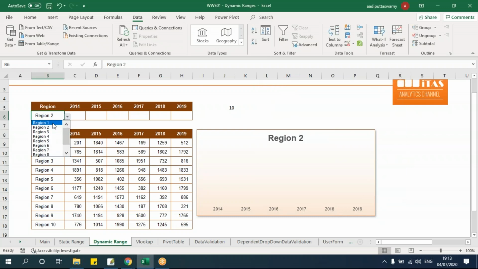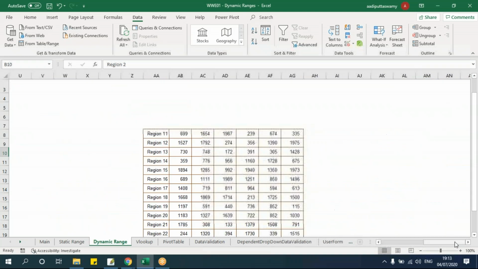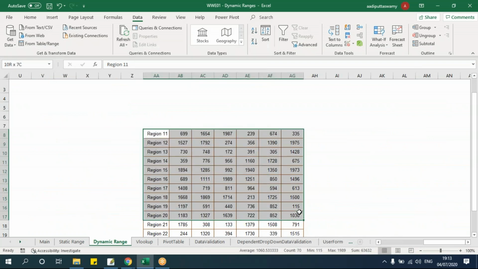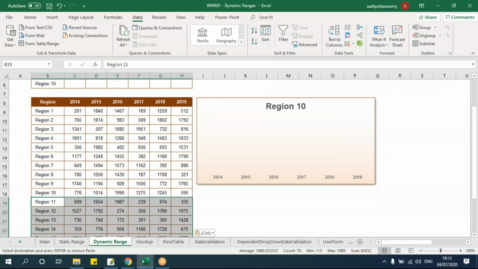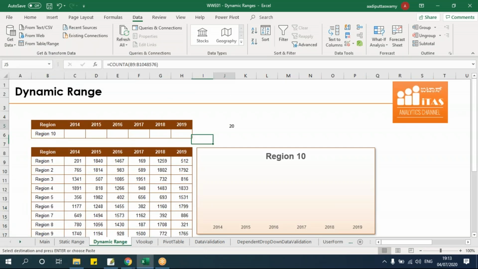Let me select here. See, I have this region 1, region 2, or it goes on like this. Now let me add some more regions. So I've kept some data here. Let me take another 10 region and I'll paste it below. Now once I paste it below here, the count changes.